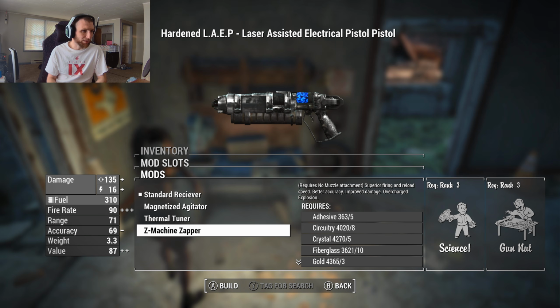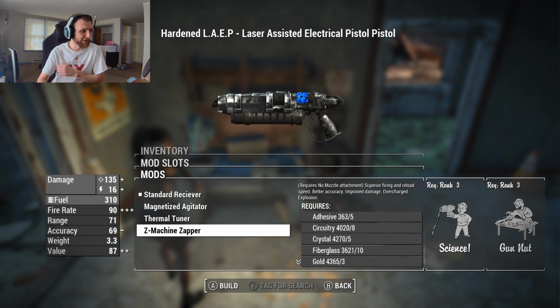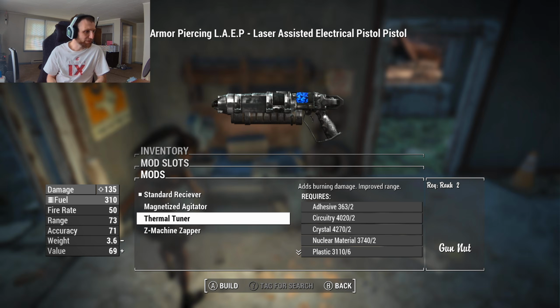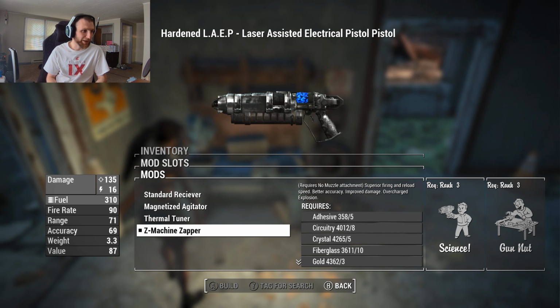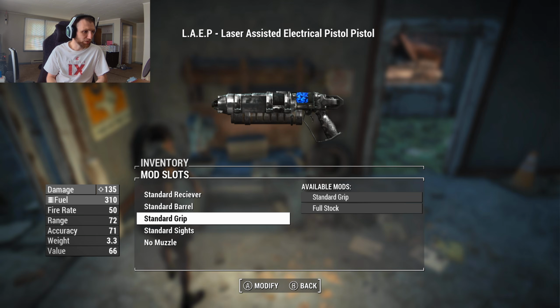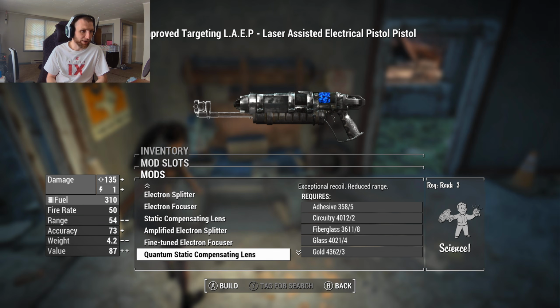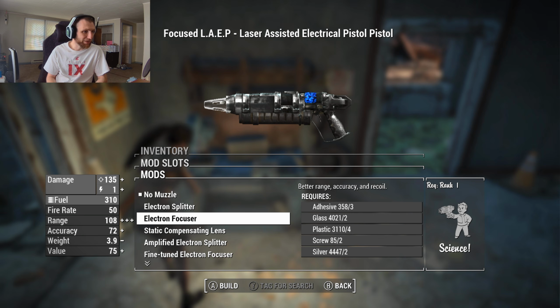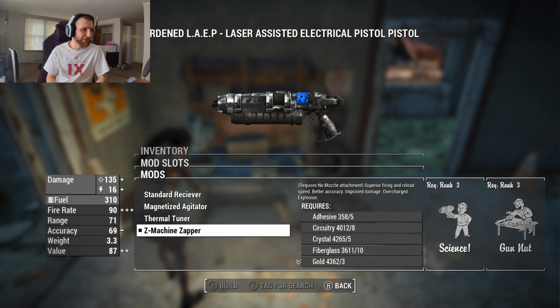The Z Machine Zapper. Requires no muzzle attachment. Superior firing and reload speed, better accuracy, improved damage. Overcharged with an explosion. Adds burning damage. Better critical shot. So this is all the same damage until we get to the Z Machine Zapper, which does make it do, actually, I mean, the electrical stuff, I would imagine, because none of these are doing any kind of energy damage at all. But then we can't put a muzzle on there, which is fine, I guess. I guess we should see what the muzzle options are first. What you could do, like a splitter, the focuser, so pretty basic laser weapon attachments, right? That do add a tiny bit of laser damage, like the focuser does 1 energy damage. That's weird. So that exists, but I think the Z Machine Zapper is where it's going to be.